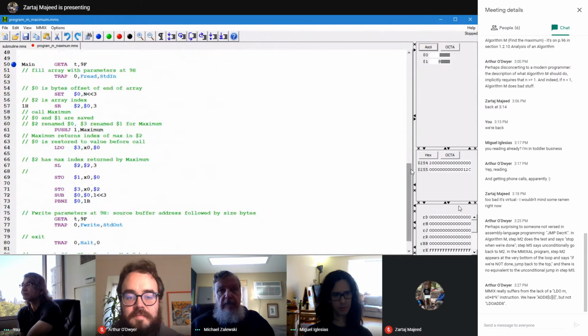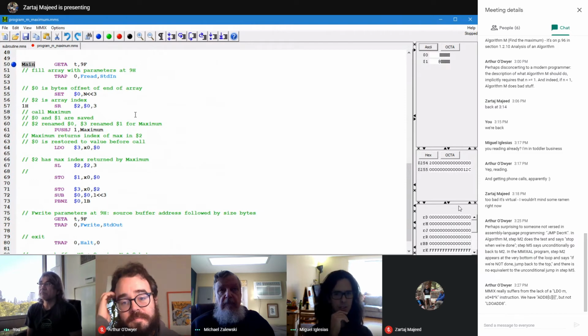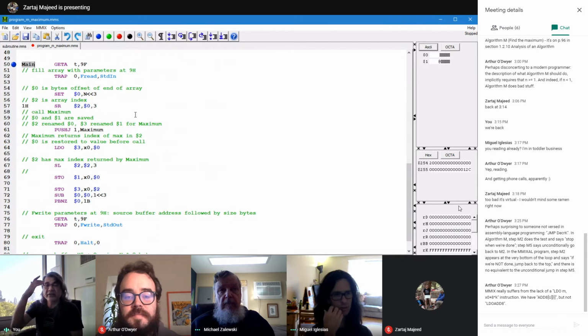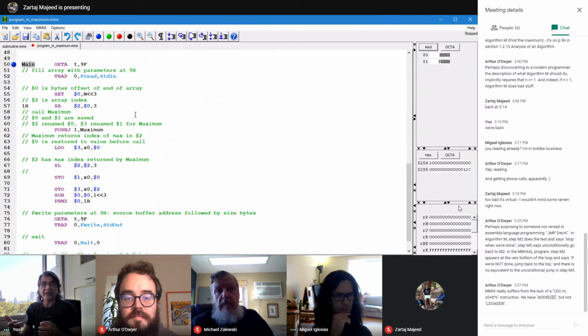This is the main. And if you remember, in MMIX assembly, this label, Main, is required, and that's where the program starts. So when it starts up, it gets 2 registers that are filled in. $0 is filled in with the argument count, and $1 is filled in with the address of the first argument string.